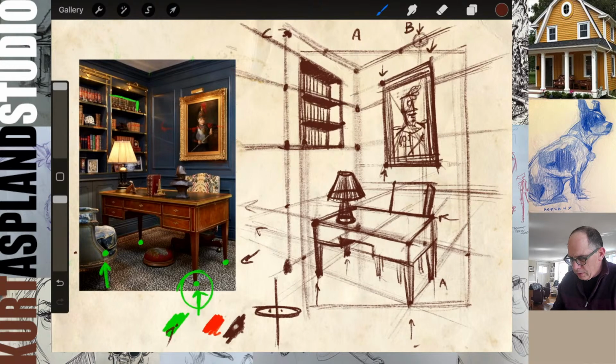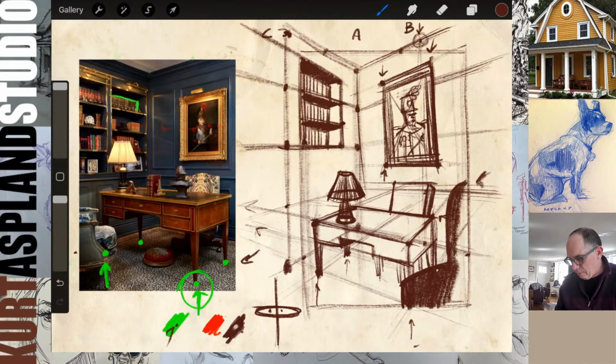Okay, last thing I want to do, and then we'll be done. Now, a lot of what we just drew is in what I call the middle ground. Well, let's make this picture interesting really quick. So I'm going to start right over here, and I'm just going to draw almost like a silhouette of a chair that's super close to us. And I'm just going to fill that in with dark color.